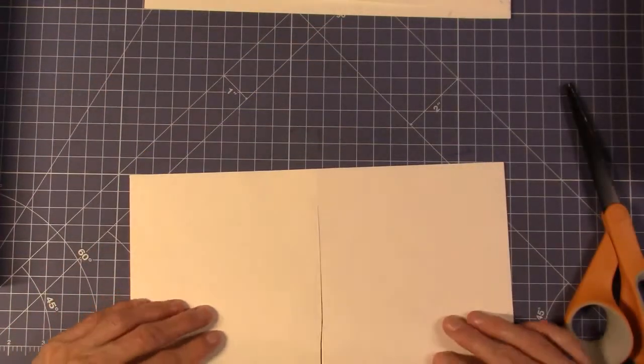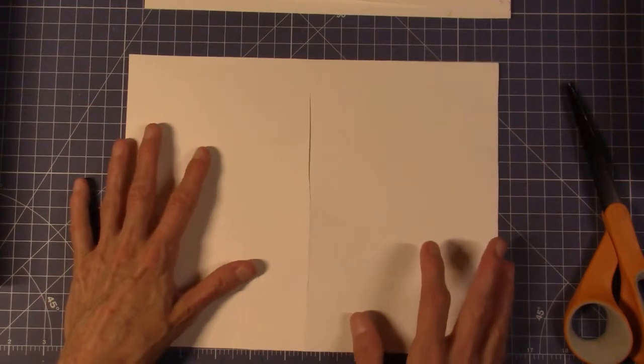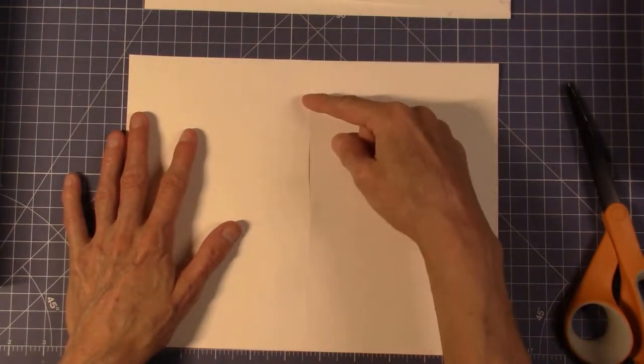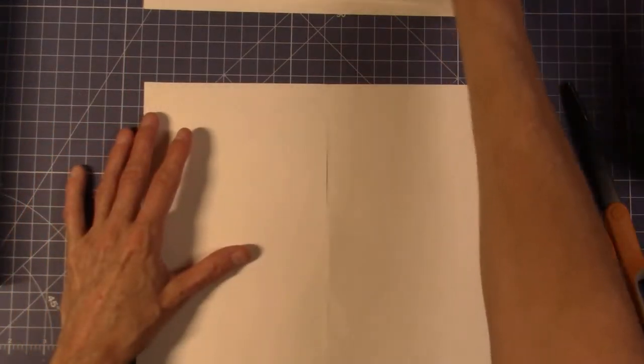Usually I don't cut a straight line, but it's still going to work. If you're going with the straight line, then take a ruler and make sure you draw a straight line right through the center there. Okay, these 2 sheets I'm going to use.